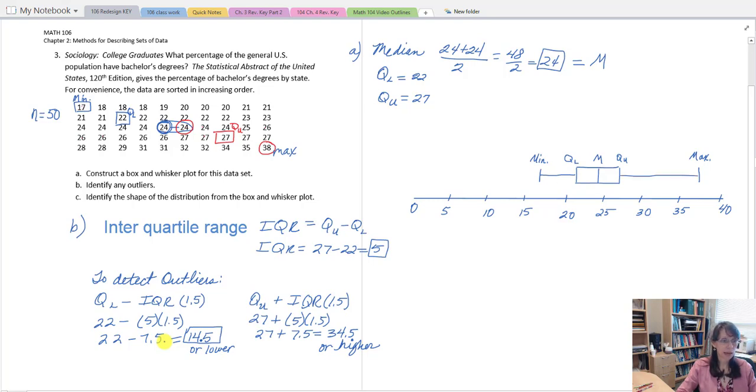Now since we've already detected outliers here, 14.5, let's go back to our measurements and see if any of our measurements are 14.5 or lower. Since 17 is our lowest value, we're not going to have any outliers to the left of the median. Checking to the right of the median, 34.5. Go back to our measurements and see if any are larger than 34.5. We actually have two measurements that are equal to or larger than 34.5. So at 35, I'm going to put an asterisk indicating I have an outlier at 35, and then at 38, which was our maximum value, I also have another asterisk. And that's standard notation to indicate an outlier.